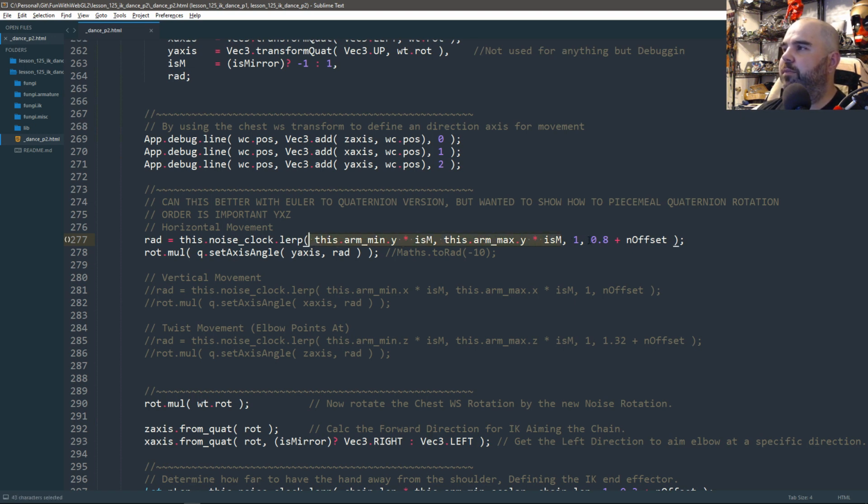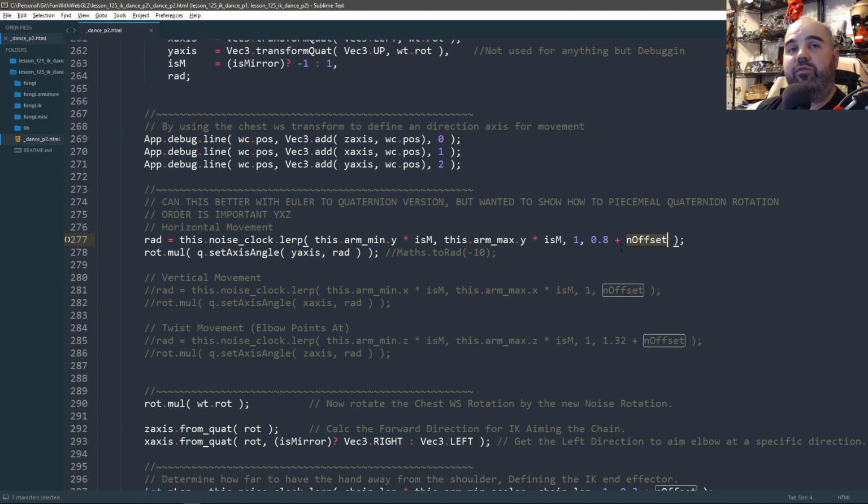And I want to lerp it on a noise value, and I want to take an add and an offset. Now this offset is so the left and right arm aren't in sync with each other.